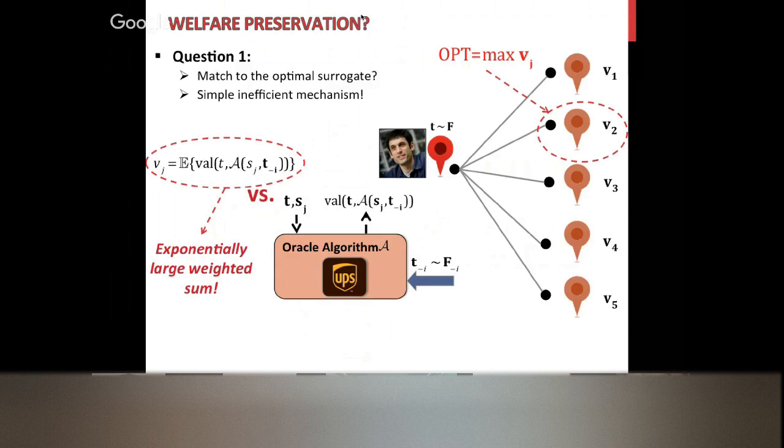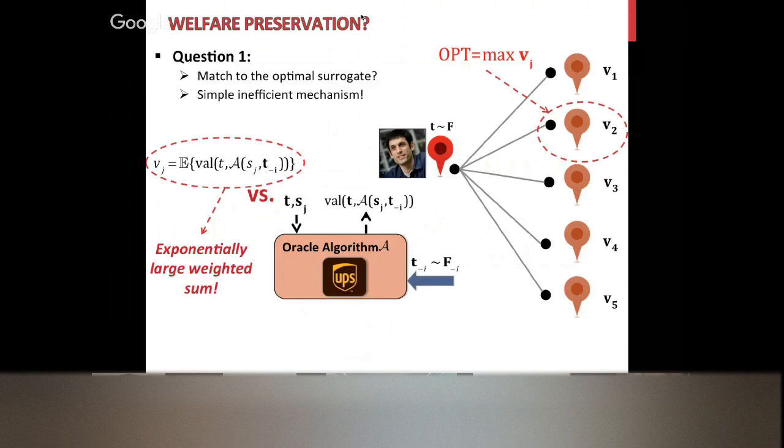So the problem is that we cannot calculate this expectation. Otherwise, we could just pick the best, assign to the agent, and charge him zero money. Even that wouldn't be complete for the reduction, but I can show you how to fix that and get a reduction. But the point is, we can just sample from these values, basically. The only thing that we can do is sampling from these values.